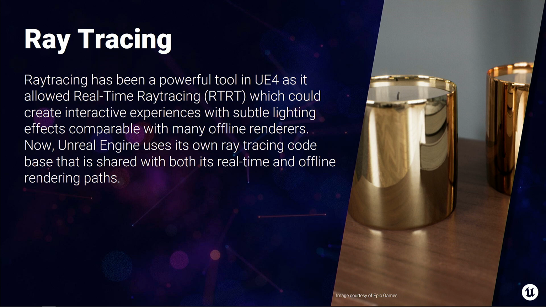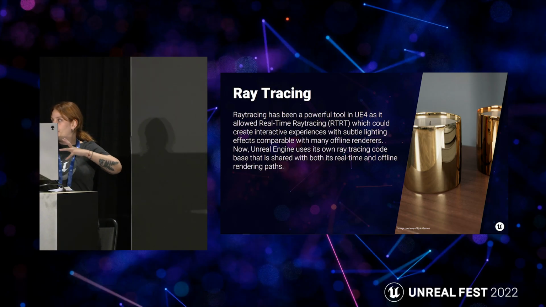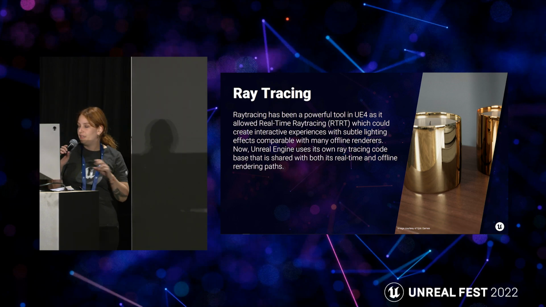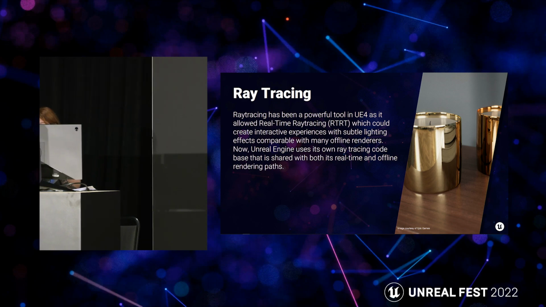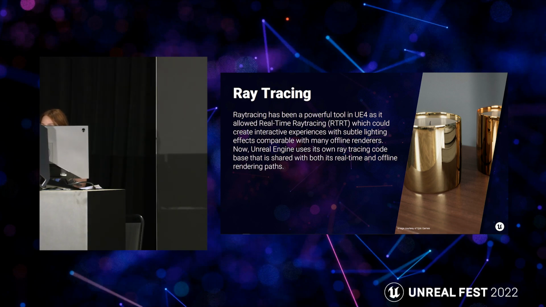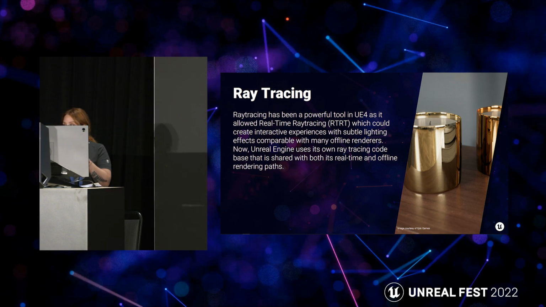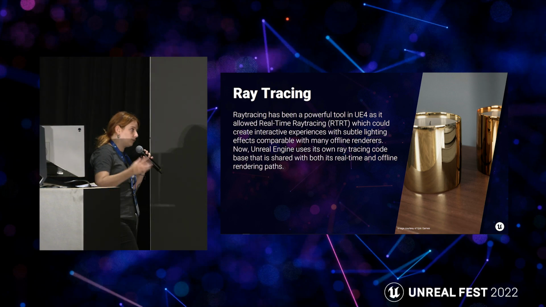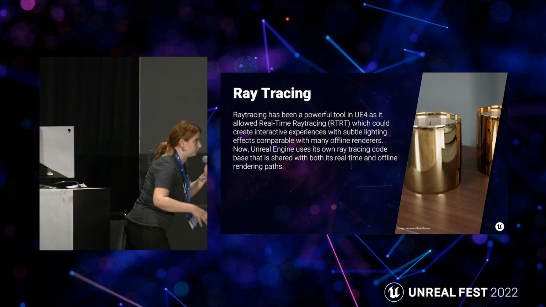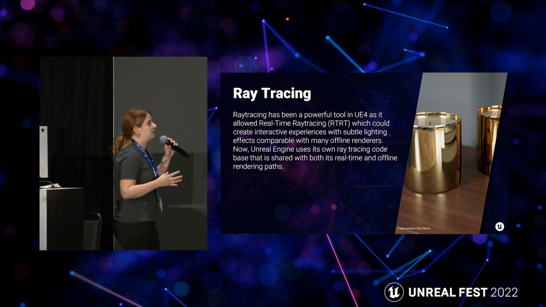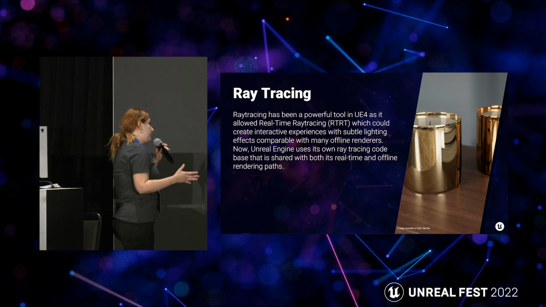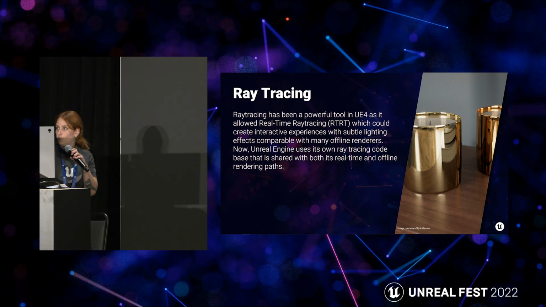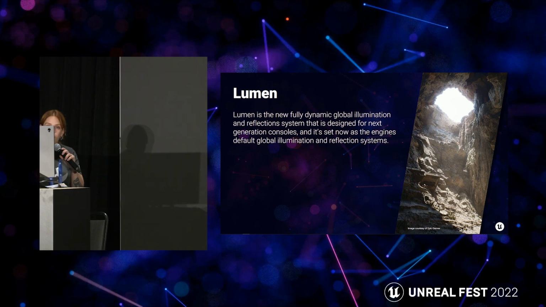So basically, the offline path that uses the built-in Path Tracer generates an uncompromised rendering of the scenes, and it works seamlessly with Movie Render Queue to output the highest quality frame render. So here we're talking about cinematics as well. Because obviously, at the end of the day, we can work in all of the industries with this lighting. So that's it over there. And then we will just fully go and talk about Lumen.